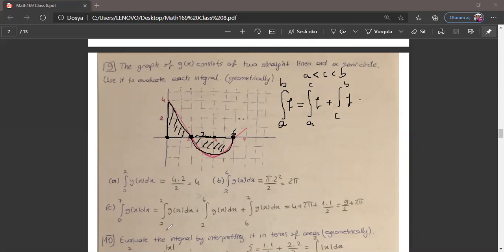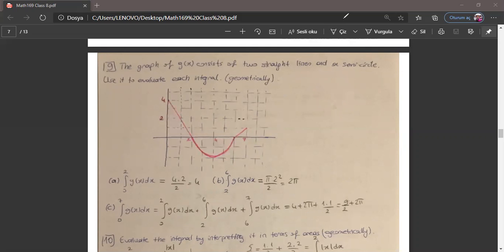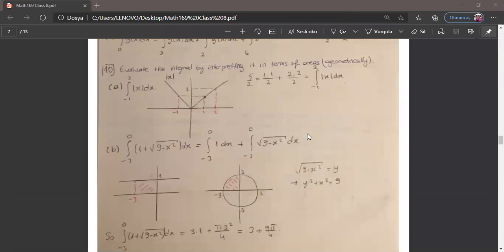It's no big deal. So for this one, from 0 to 7, we can separate it from 0 to 2 plus from 2 to 6 plus from 6 to 7. Okay. Before, we computed them as in the previous part, so we have these ones, and for this we have this little triangle. So it's 1 over 2. Okay. So at the end we have this.